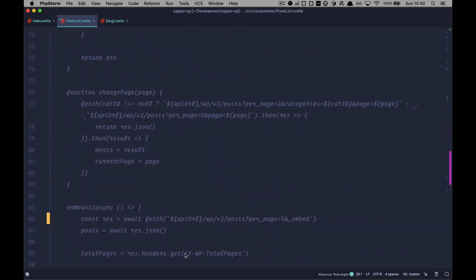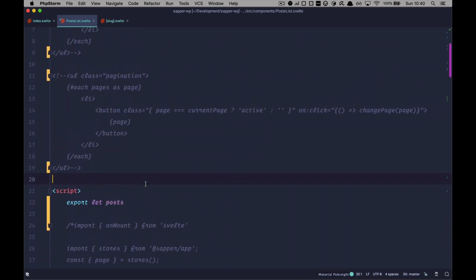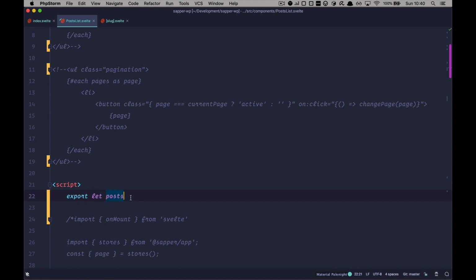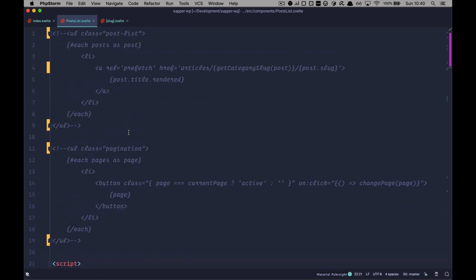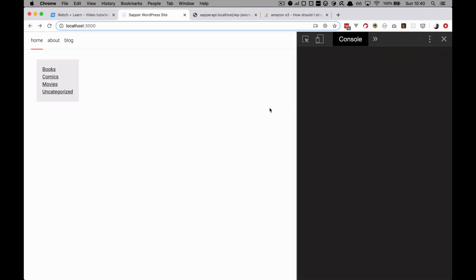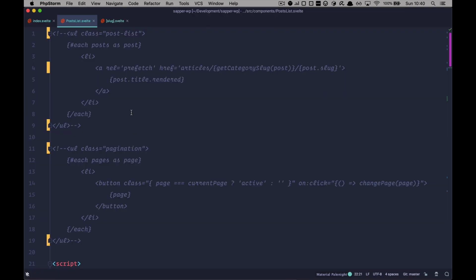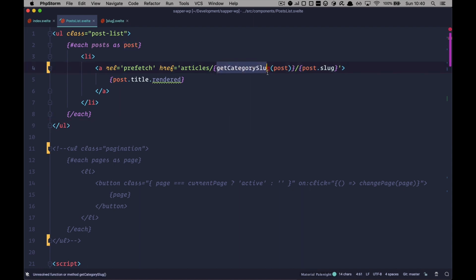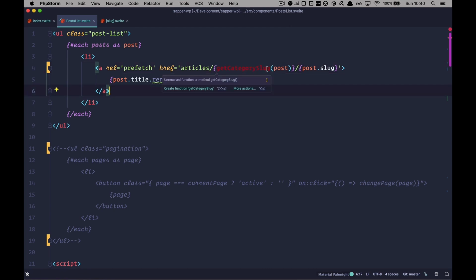So all of this right here we just replaced with the code in our index, and as you will see at the end of this episode, we will actually end up with less code than before. So if we save this right here, of course nothing is going to happen, and let us just see if we are getting some errors. No, because we still didn't display those posts right here. So I'm going to go right here, uncomment this, and as you can see we will get an error because we don't have the get category slug function.